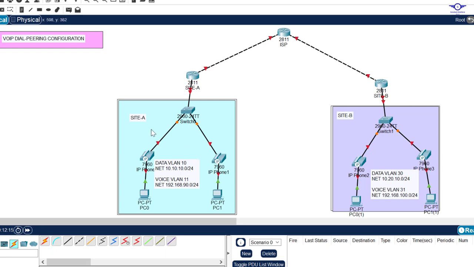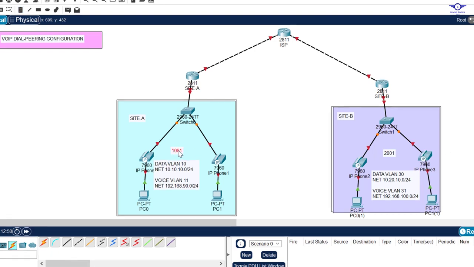For example, when we want to call from a separate site, let's say this site has a line number, let's say extension 1000 or 1001, any of the voice over IP phones has this line number, and it wants to call another phone that is located far away, and it has a line number of that one. Okay, well, when we want to call from one format to another, remember this site has this format, let's say 1001, 1002, etc., and this site has this format, 2001, 2002, etc.